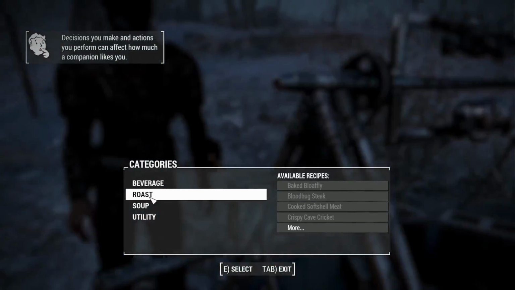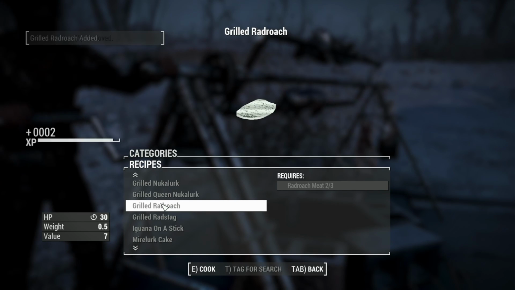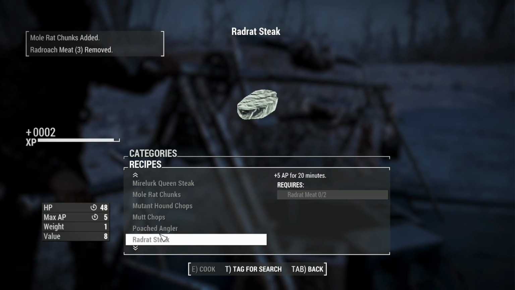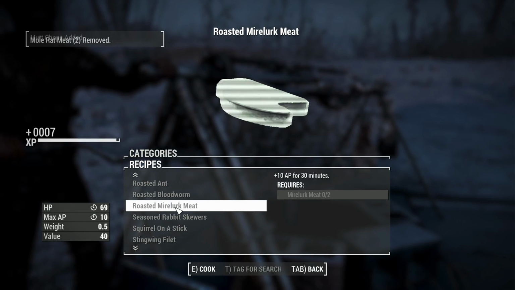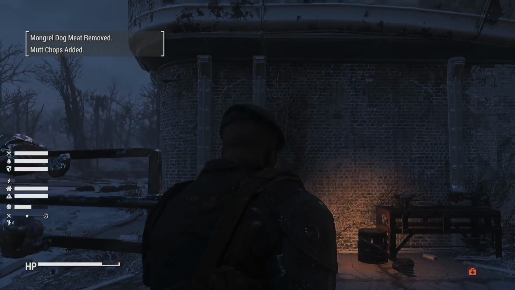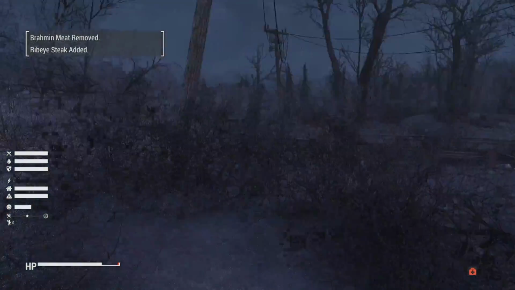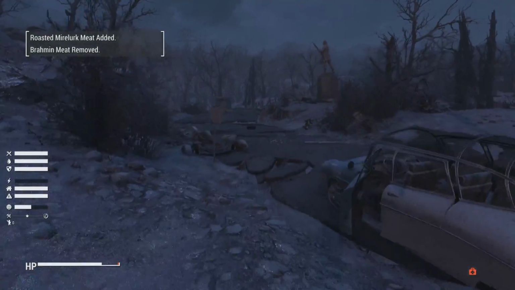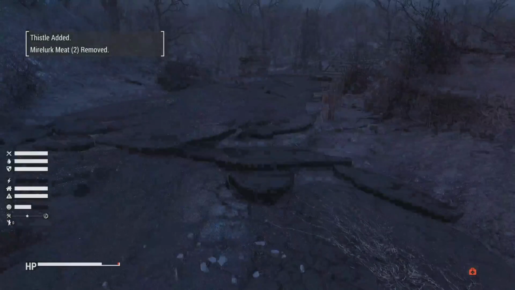Actually, I believe I got some meat. Grilled radroach. Excellent. Mole rat chunks. Some mutt chops. Ribeye. Roasted Mirelurk meat. 10 AP for 30 minutes. Good. Right, we do really need to see a doctor. I also need to heal. I don't know if I heal by sleeping. Is that a tire? Yes.